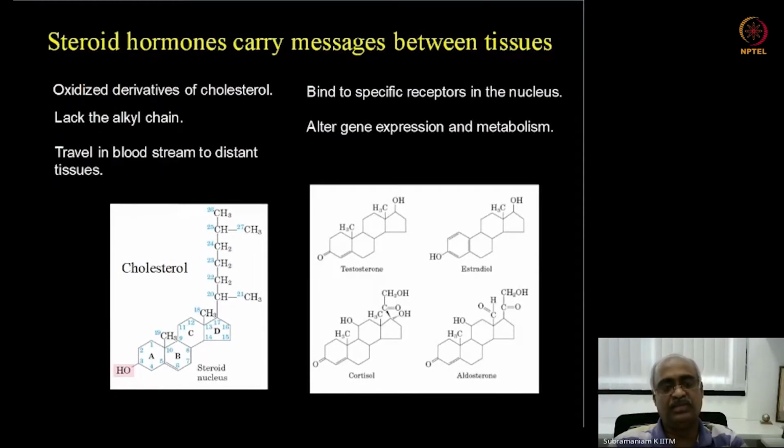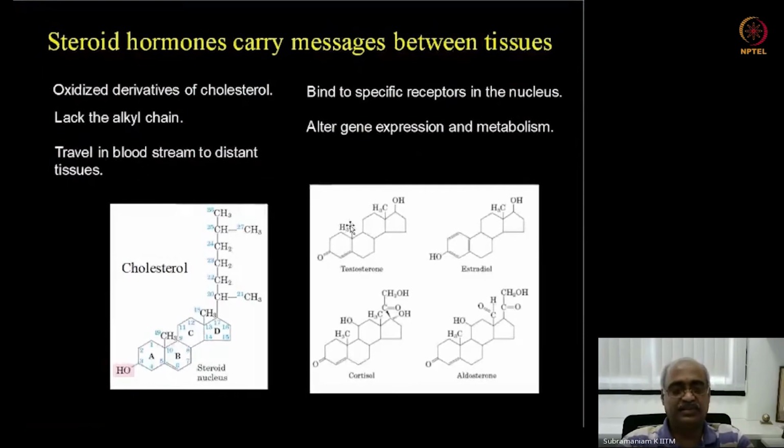Here the class of lipid is the sterols. These are cholesterol derivatives, so on the left I have shown you the cholesterol structure. Remember the basic structure of a sterol, this cyclopentanoperhydrophenanthrene ring. This is the basic nucleus of sterols, with derivations like this hydroxyl group, methyl group here, and this long aliphatic chain, and this is where the individual molecules change, and the position of double bonds. So on the right you have the structures of 4 hormones.